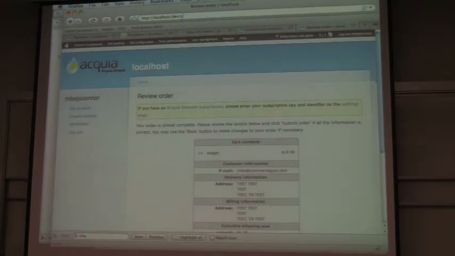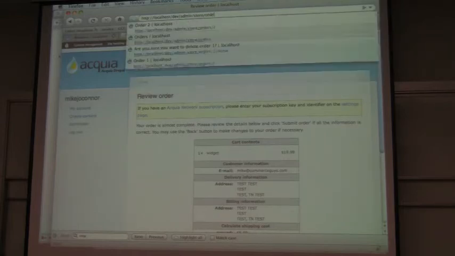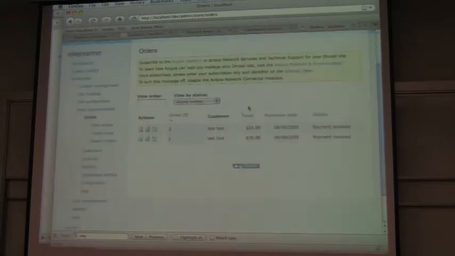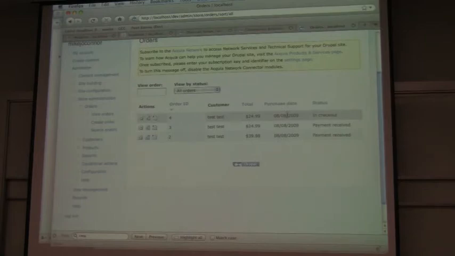I'll go to that page, and then I'll go to, so here you'll see order 3, and you'll see that it's set to all active orders. If I go to all orders, you'll see that there's also order 4 that's in checkout. In my experience, about 75% of those orders can be salvaged. You just pick up the phone and call the person or send an email. So if you're getting 100 orders a day and you've got, maybe, 4 or 5 customers that don't make it to that final step or don't actually say, yes, I want this, there could be some money there. It's definitely worth having a CSR call the end client or follow up on them.